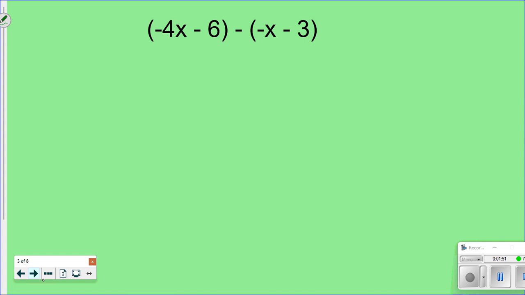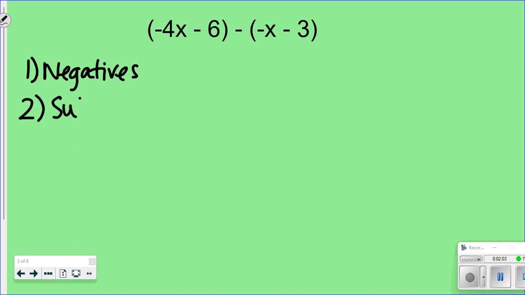Now, the biggest thing happens today when we have negatives involved. So when we have negatives involved and we have subtraction, what is the rule called that we have to use? And I hope you said in your head, keep, change, change. Guys, this is going to keep showing up. It's not going to go away. The thing about math is it totally builds off each other. I don't know if you've noticed that, but it keeps building off each other. So we learned keep, change, change back in 7th grade, and it just keeps showing up. So you just have to get the hang of it.